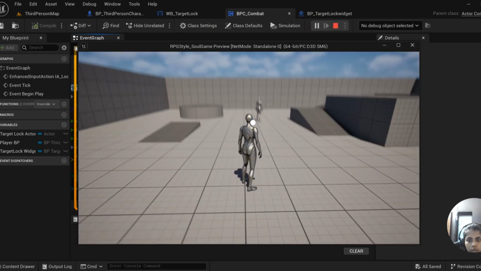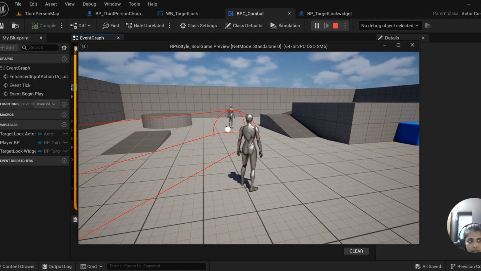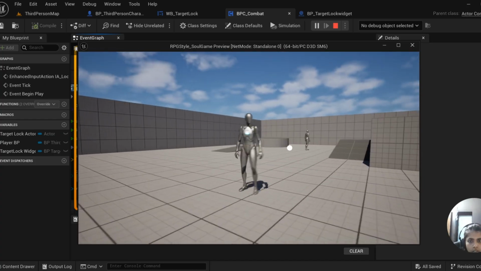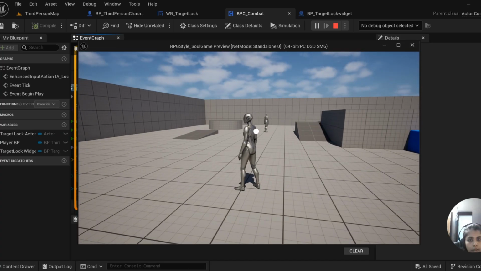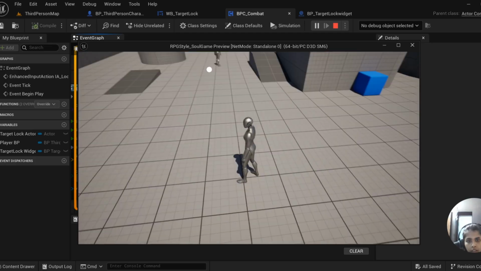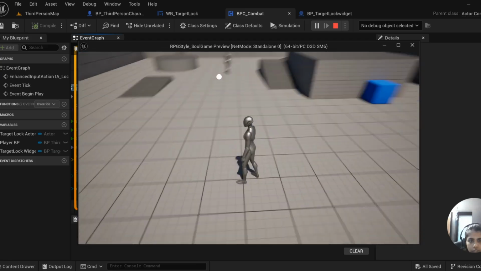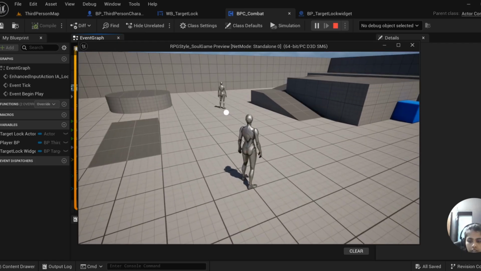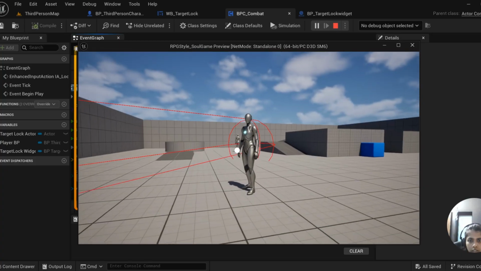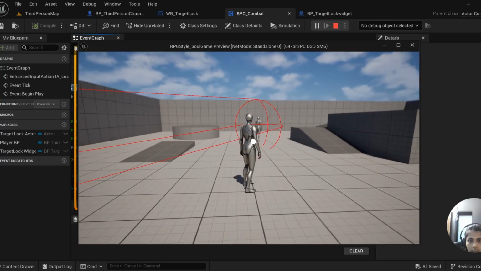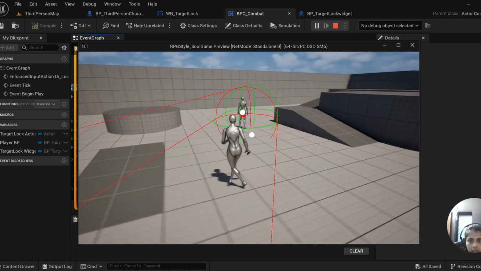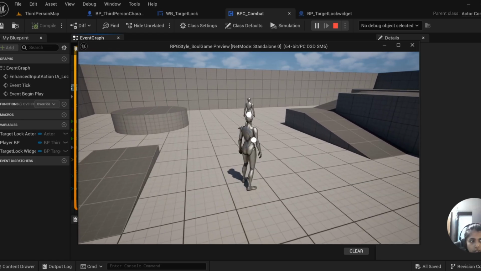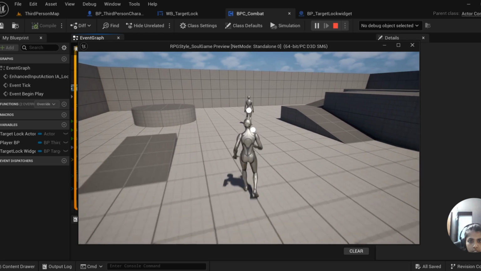So now if I go here, okay, you can see that particular widget which is spawning, I mean that white color target lock. So you can see it is snapping to the character.